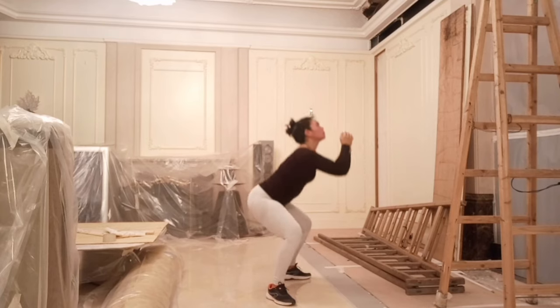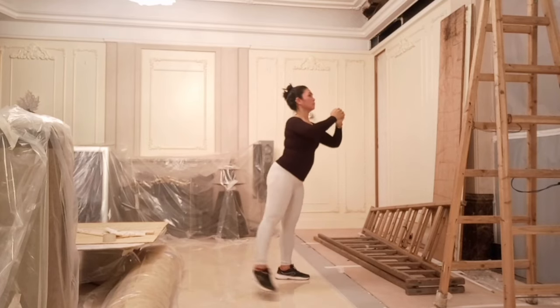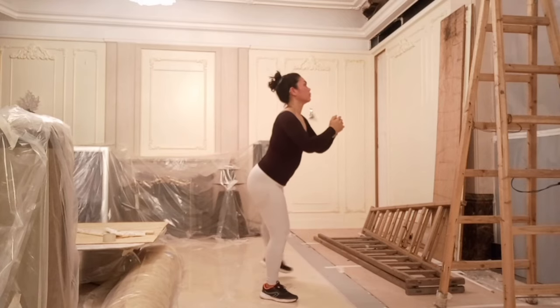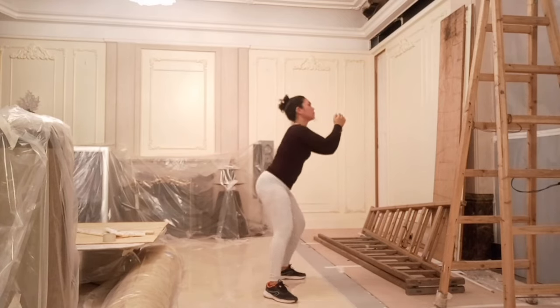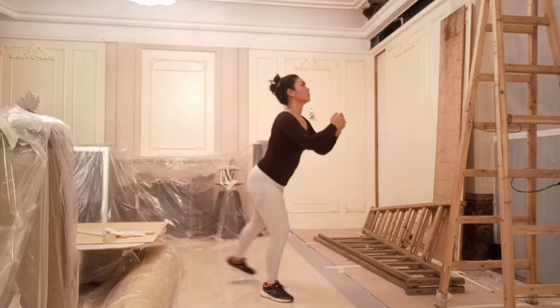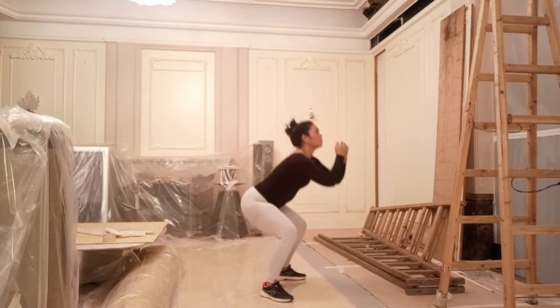Again, focus on keeping that back nice and flat. Don't lean forward when you lift that leg up back behind you. You want to try to keep that torso as straight up and down as you can. Just two more repetitions. One more on the other side. And let it relax. Good job. Let's move on to the next.